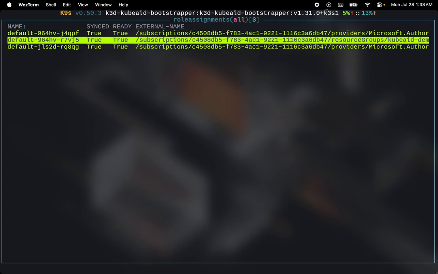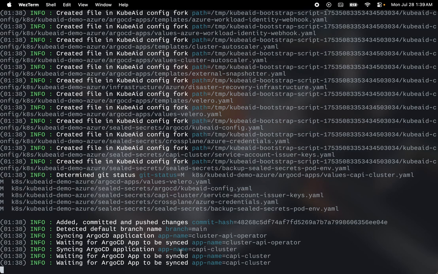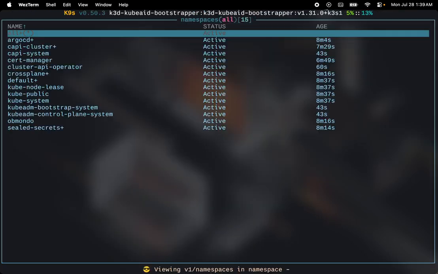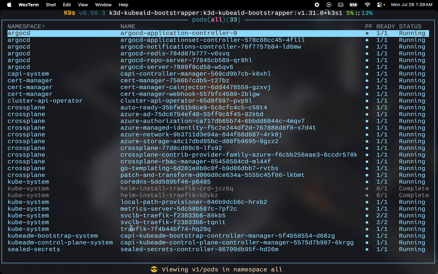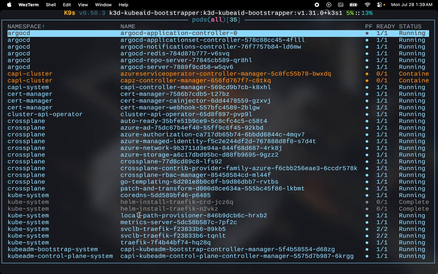Right, so our infrastructure creation is complete, and the script is now installing all the required components of ClusterAPI. And as you can see, it's quite a lot of pods, including the ClusterAPI and CrossPlane components. And this is why we want a machine which has like 16 gigabytes of RAM. With 16 gigabytes, it should run fine.